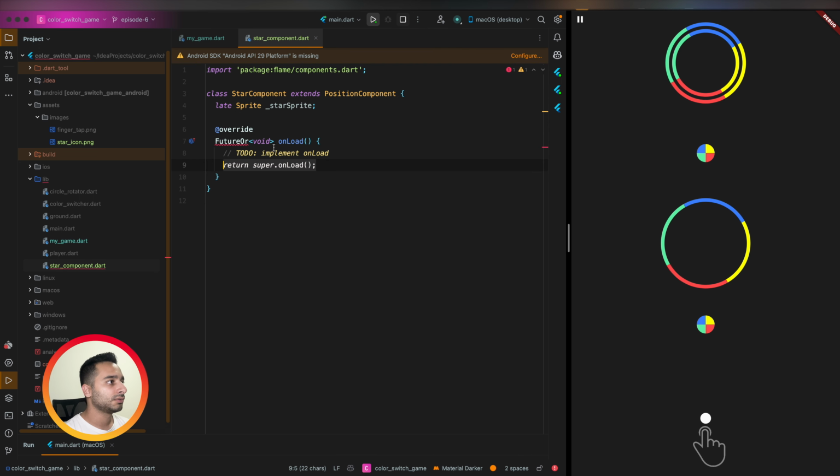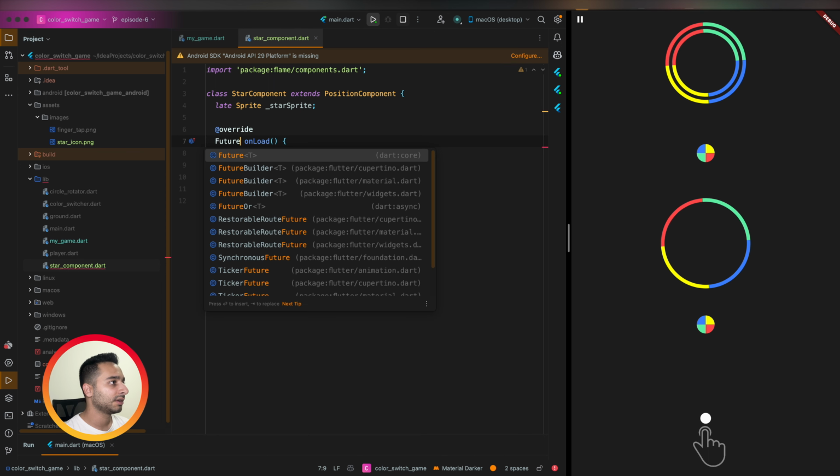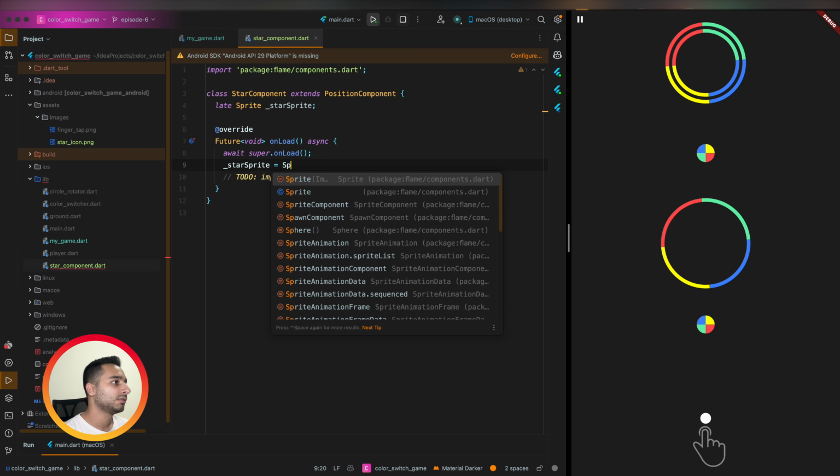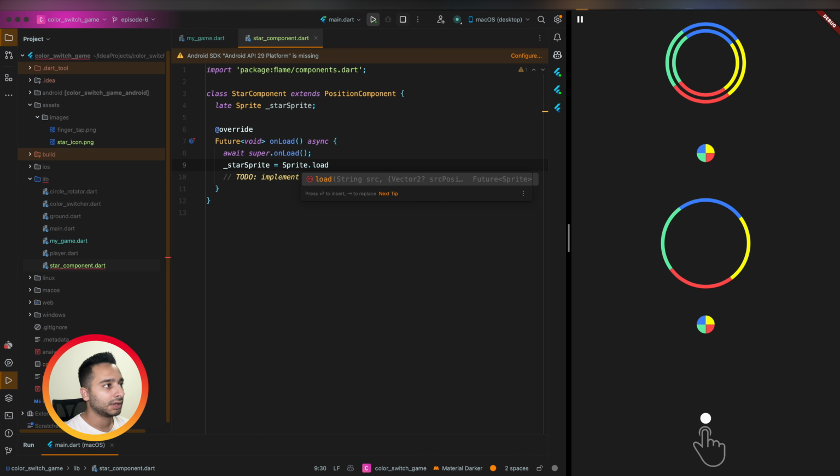We are going to implement the onLoad method, and here we have an async method. Maybe we can await for the super here at first. Then we are going to load the sprite that we are looking for.